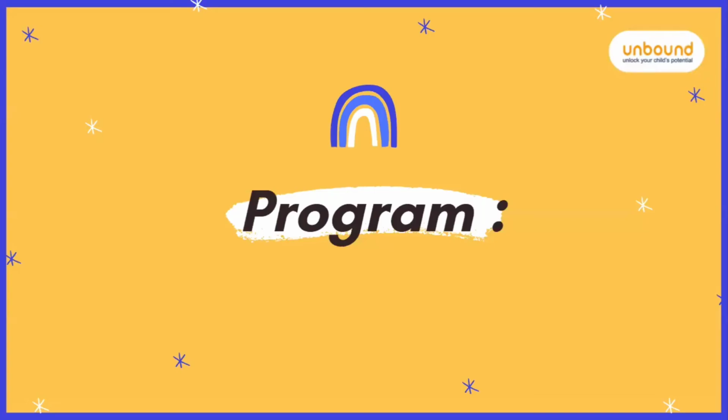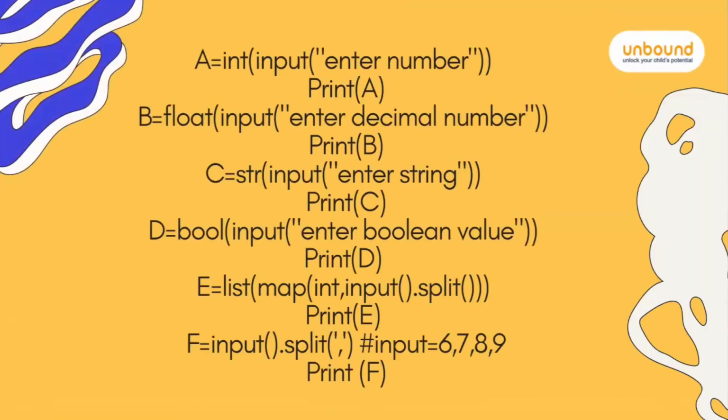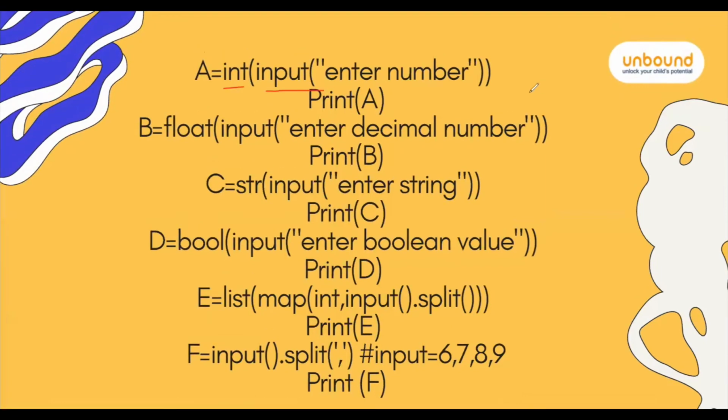Let's move on and see a program for how we can use data types and also take inputs from the user at the same time. Now you can see that in the previous section, we were writing int and input separately. Here we are going to use them in the same place, where we tell the compiler that we are going to assign an integer value, and then in the brackets we write that we need to take input from the user, what you need to enter. And it says enter a number, so enter a number will be printed. Now the number entered will always be of integer type. Print the value of a, whatever input you got from the user. So print that value. The same will go for float, boolean, list, and split.